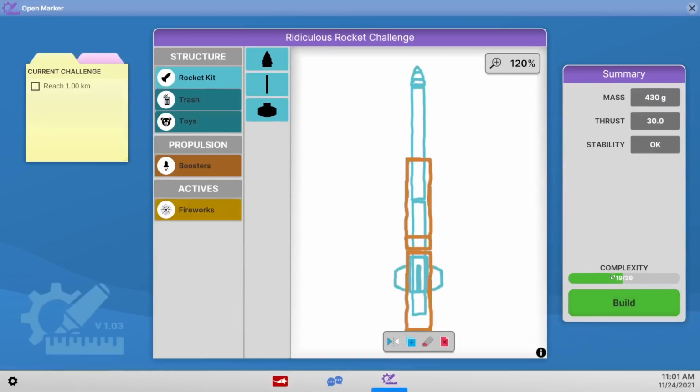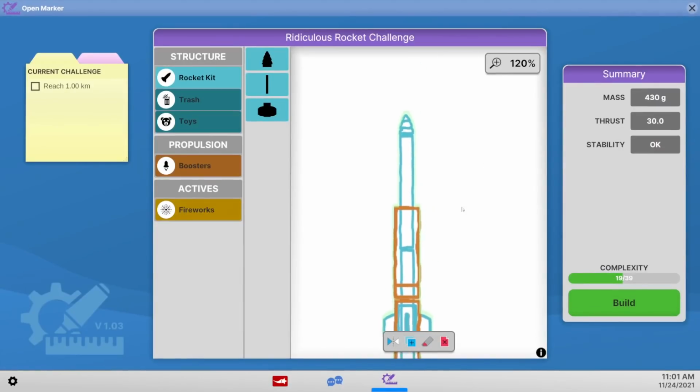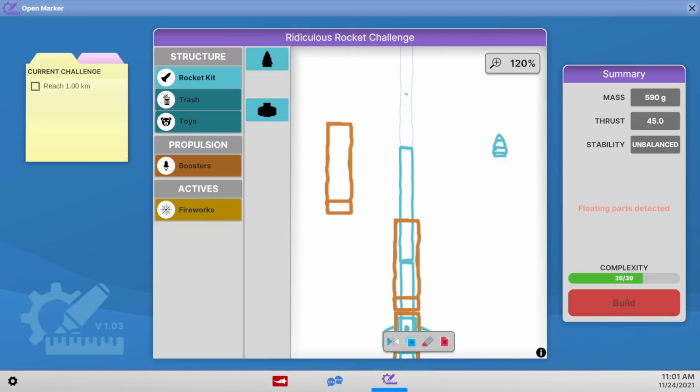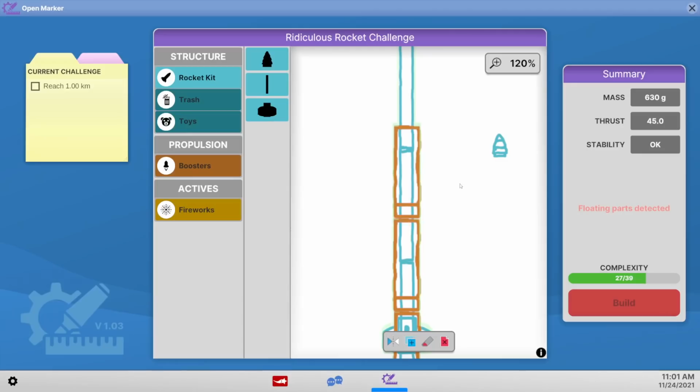All right, and we're only at a complexity of 19, so we should be able to design this with like 4, assuming my stability stays. So what we're gonna do is add 1 more rocket kitten right now. It says unbalanced right now, but when you hover over it, you can see stability is okay. So keeping this on top of each other should go really well.